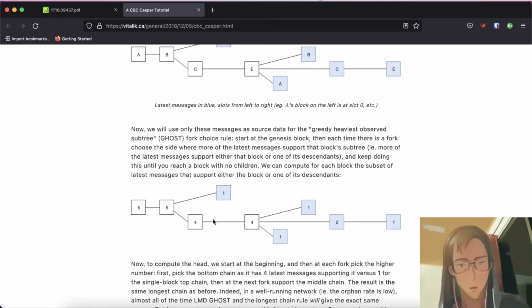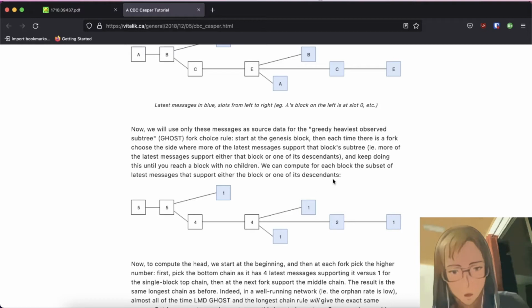Here it only has 4, because the one over here is not yet attesting this is the correct block. Same one here. Then here we have 2, again only a single validator says this is the correct fork. Here we have it again 2, because it's this one and that one. And at the end we only have 1 again.